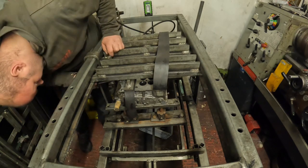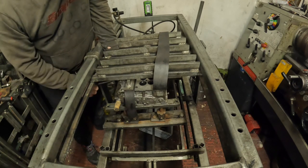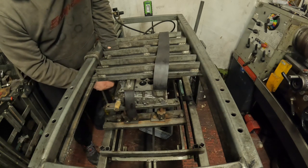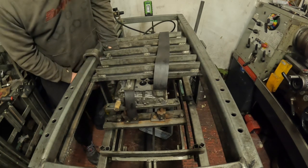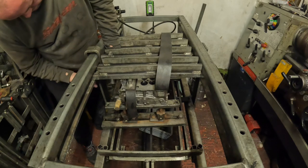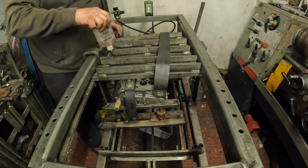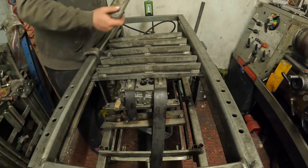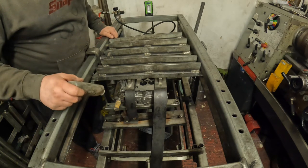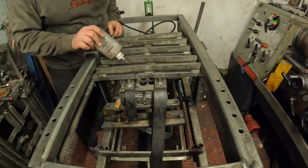So in fact what I need to do with that is to actually unscrew the joint. It's come out of the location drilling. That's it, cracked it. So what I'm going to do now is, that's on 40 psi now, and what you can see is the air bleeding out the wood slightly on these little joiners that I've put in, but we've still got enough in to complete the pressure test.